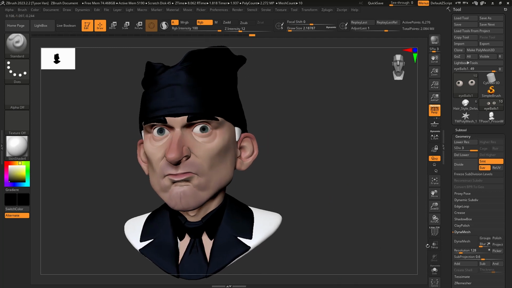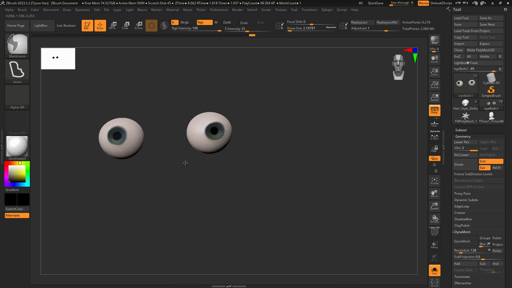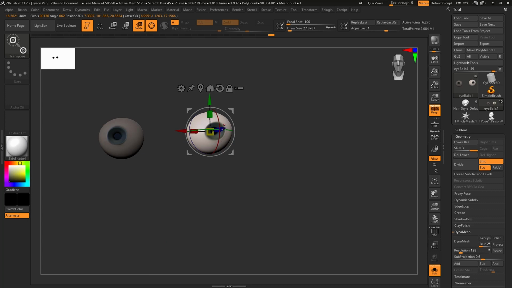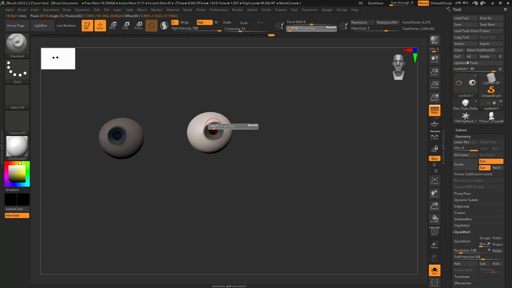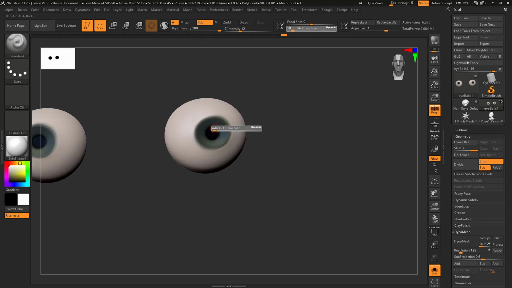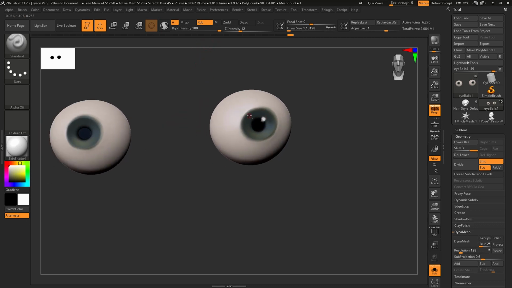Alright, and this eye is a little bit squirrely, so let's rotate that eye just a little bit back into place. Even though I kind of like the more crazed look of that. You could go as far as to add some specular highlights if you'd like. You could go in and just put a little ding right there.